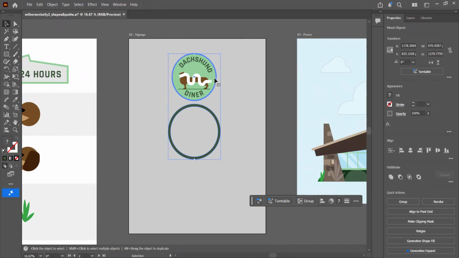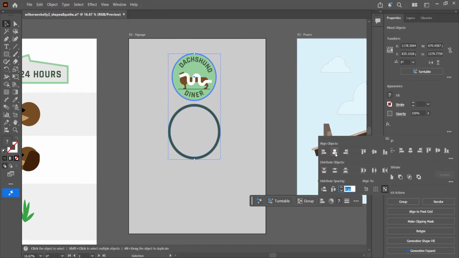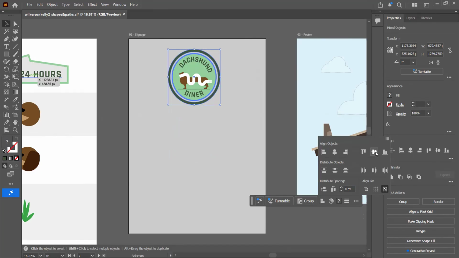So did you see that bright blue path that came about it? So that we'll put that in the front, which is what I want. These are connected, and I could go over here in the properties and do the align, or in this contextual task bar, I can click on the align here and I can do horizontal align center and vertical align center. Okay. So we're having our concentric circles that way, which is kind of cool. Okay. So that's kind of a quick way to do that.